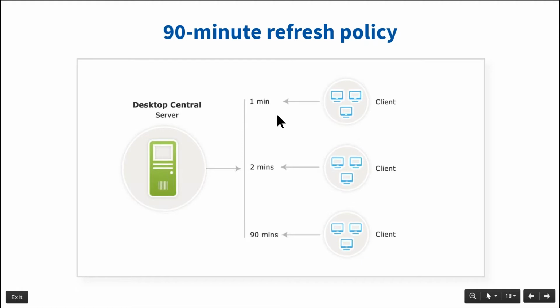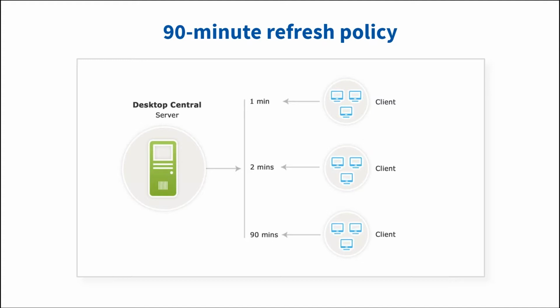For example, if a client contacts the server at 10 o'clock, it is going to communicate next at 11:30, that is 90 minutes later. This ensures periodic communication between the clients and the server. And Desktop Central has the intelligence to ensure systematic, streamlined communication from all the agents at regular intervals, and this reduces the number of client machines which communicate with the main host at any one time.